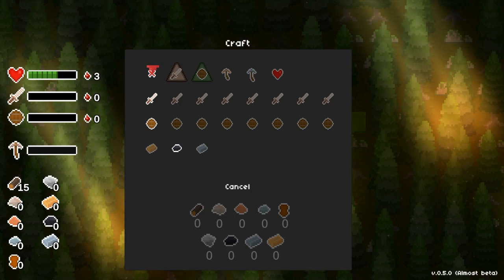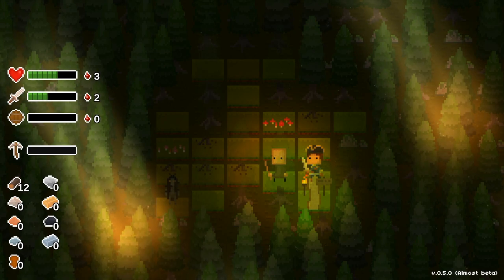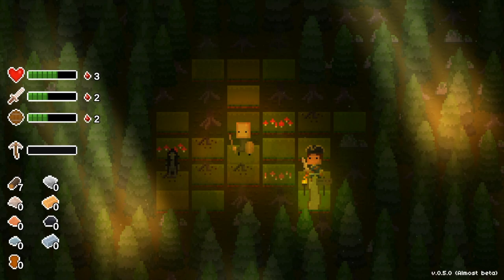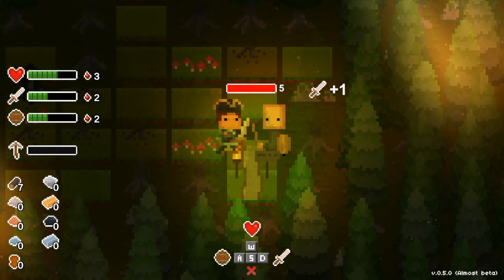And I'm opening the craft menu, and in here we can create a wooden stick, and also a carved log. So we'll use this for shield and weapon. And this is the combat system.